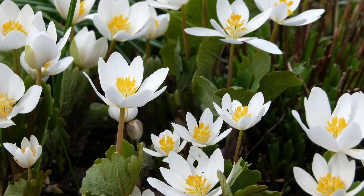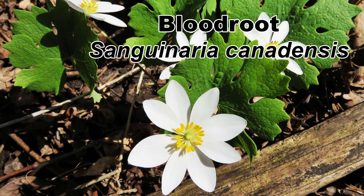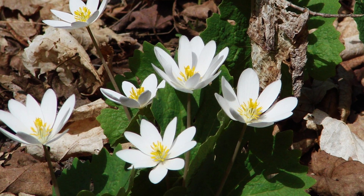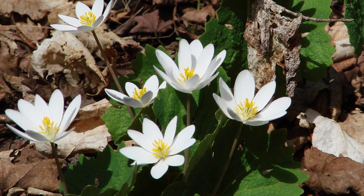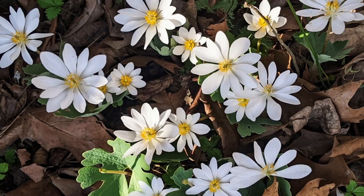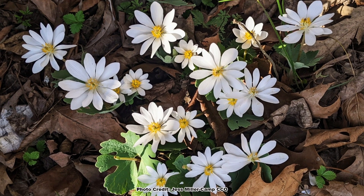Who doesn't look forward to the first spring wildflower blooms after the cold of winter is finally gone? Some of the first flowers to be seen in the woodlands of eastern North America are the showy white blooms of bloodroot, Sanguinaria canadensis, a super interesting perennial spring ephemeral that can be found in woodlands and forests with rich, moist, well-drained soils from Canada all the way south to the Gulf Coast and from the Mississippi River Valley to the eastern seaboard. There are several reasons to like bloodroot, both in the wild and as an addition to the pollinator garden.